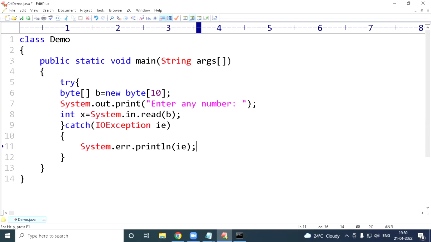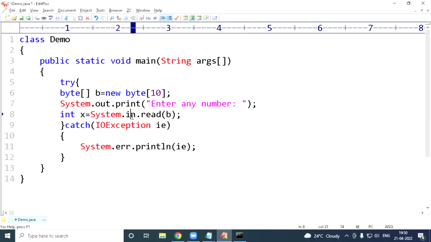Now, the read method takes a byte array. That's what you have to pass, a byte array only. One byte array I declared, and that I passed. It will return an integer. That's what int x is. For calling this method, an object reference is required.